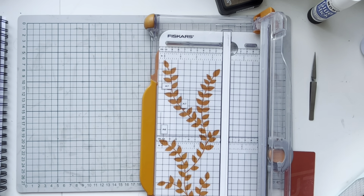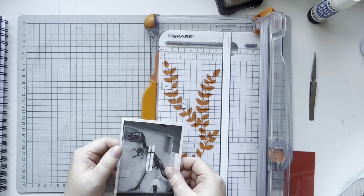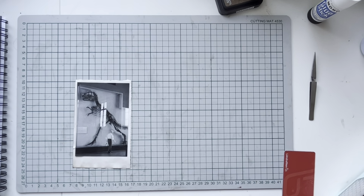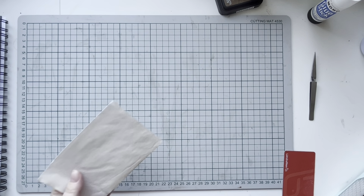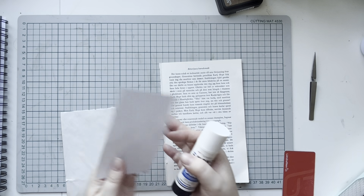Let's see what we want to back that one with. It's a piece of scrap. Yeah. Piece of scrap tea-dyed paper. So I will once again just glue it down.